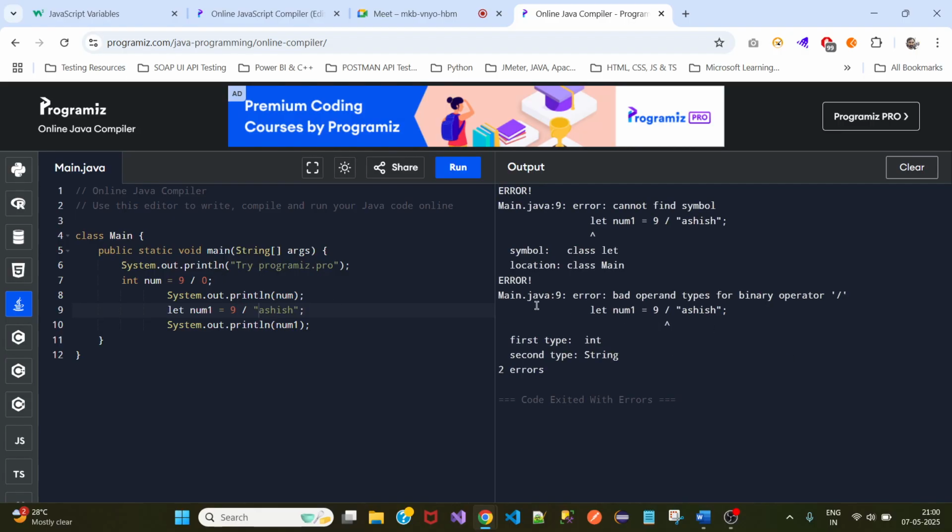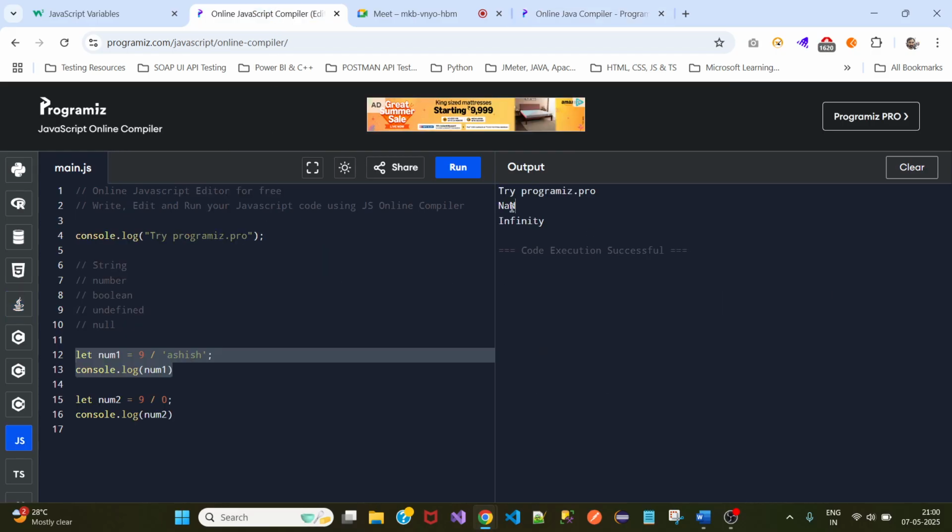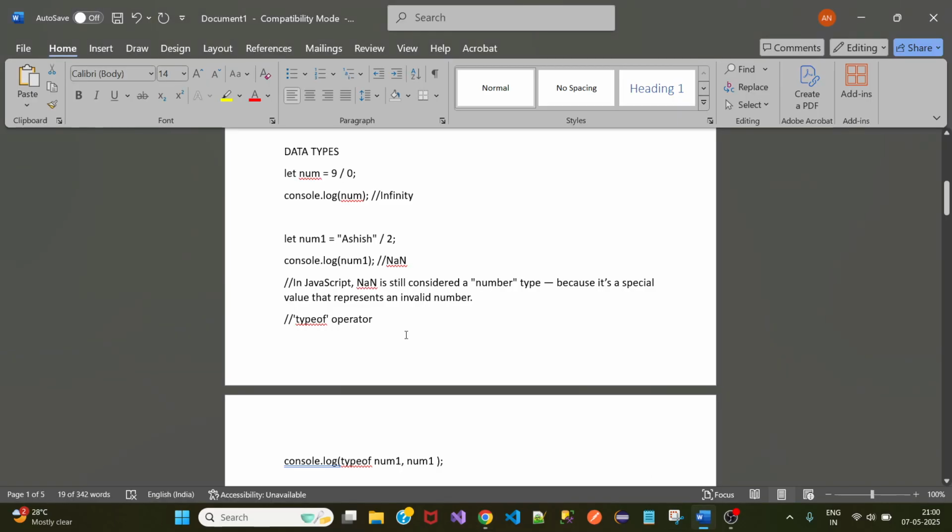See, it cannot divide. But in JavaScript, it says not a number, and it's more user friendly. It doesn't give us an error. It says NaN and Infinity. So that is the only difference between Java and JavaScript when dividing by a string or dividing any number by 0.